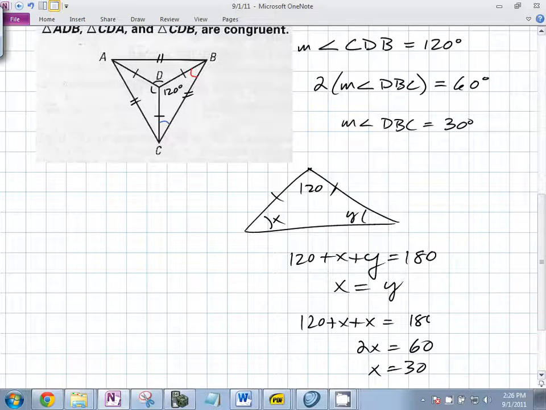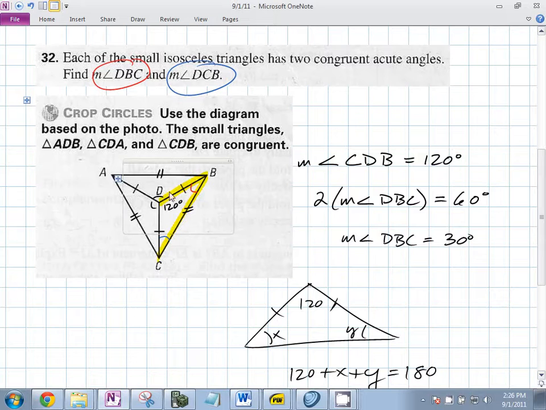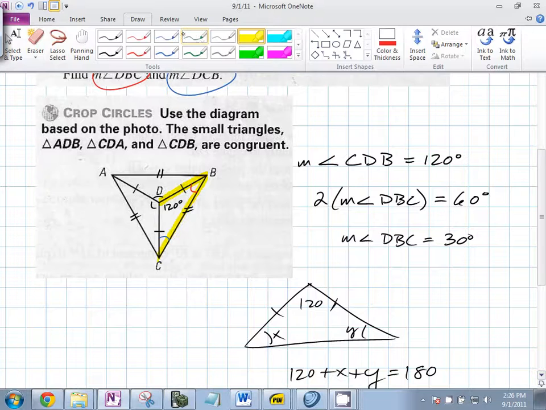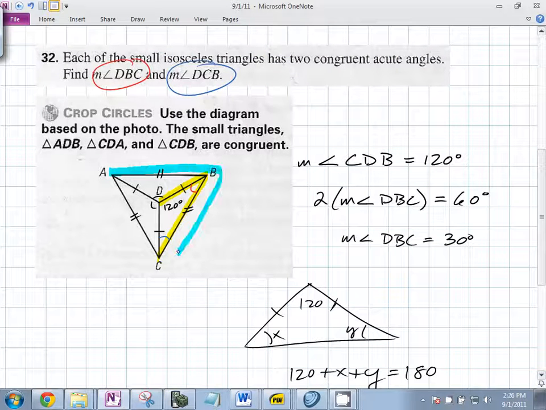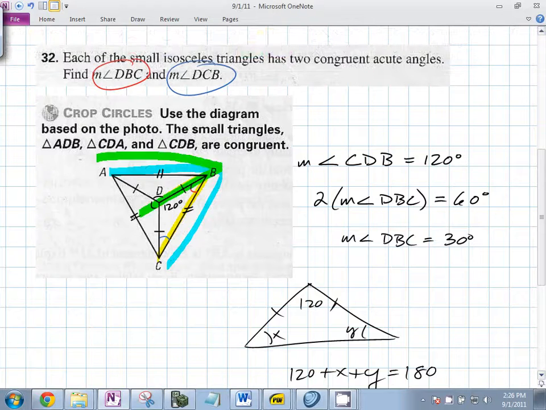I was just confused, like it just says... You see now? DBC. So the middle, it's B. If I just said angle B, is that enough information? If I said angle B, how many angles could I be referring to? 3. I could be referring to the yellow one, the blue one, or the green one. If you remember, we're communicating this over the phone. If you just said angle B, is that enough? No, you need 3 letters.